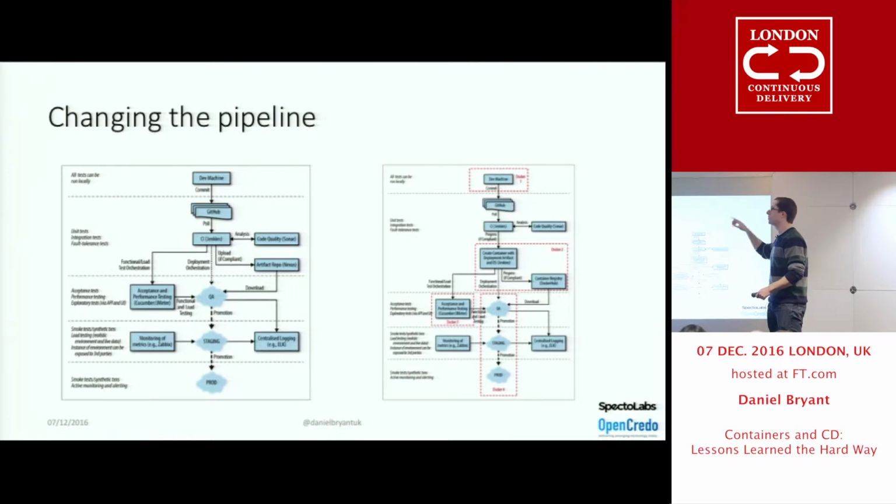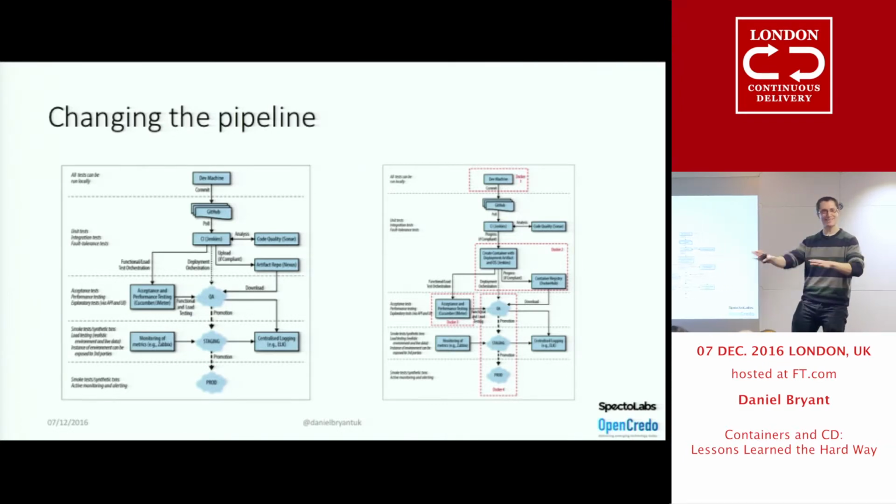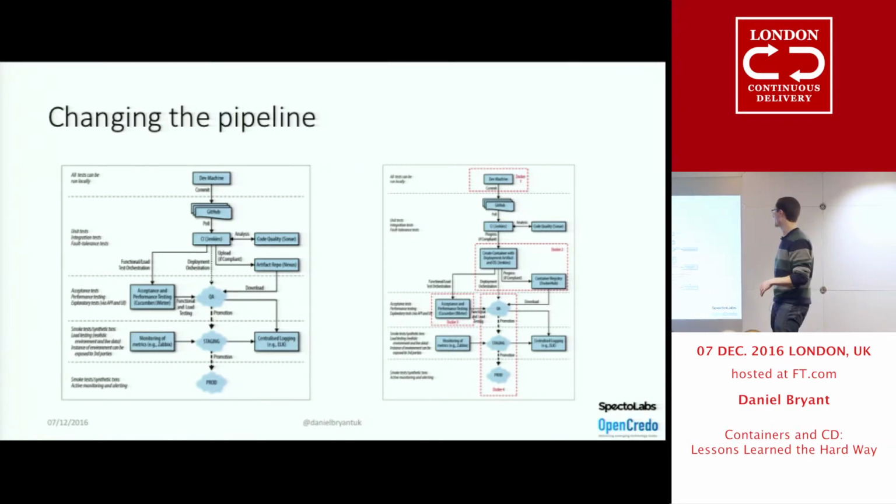You now need to package the artifact early on in the process, so no longer in the Java world do you build a jar, or if you're building a deb or an RPM, you want to build a container, check it onto Docker Hub, that kind of thing. And it naturally knocks on to local development. Locally, you need to know you're building in a container, yeah? Unless you're using Cloud Foundry, of course, then you can just use build packs and push it. Which is the opposite. Yeah, exactly. So that's a different discussion. You can chat to me and Dan later on about that one.